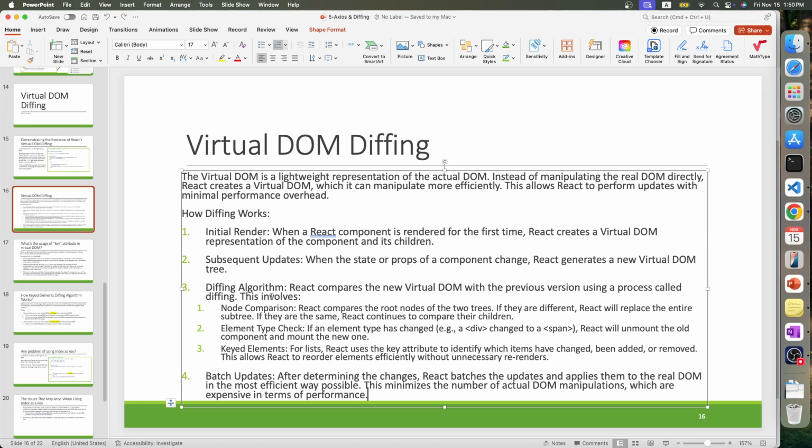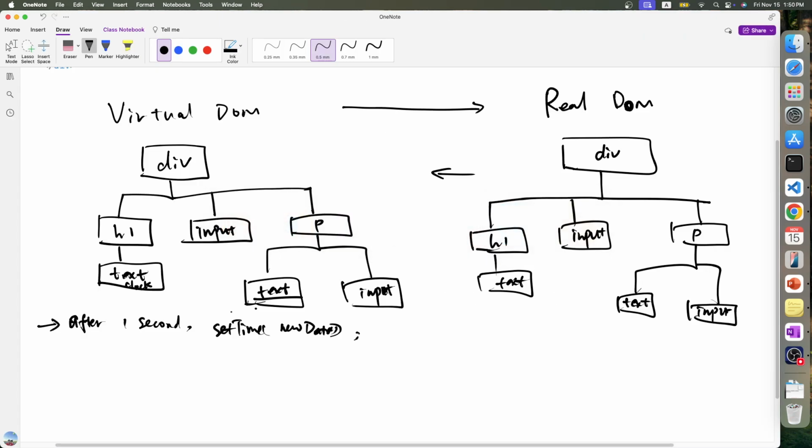1:50:49 p.m., okay. Text, okay. This is the previous one. That means this one is also 1:50:49 p.m. Then after 1 second, the text is going to be 1:50:50, right? So it's going to generate a new virtual DOM, div, okay.